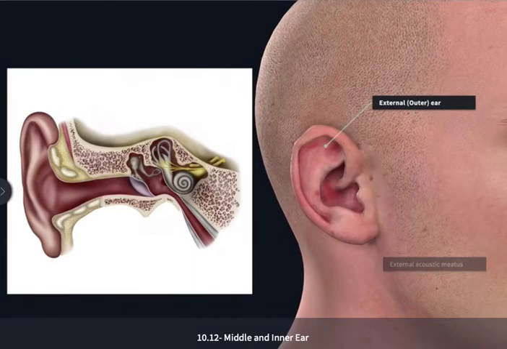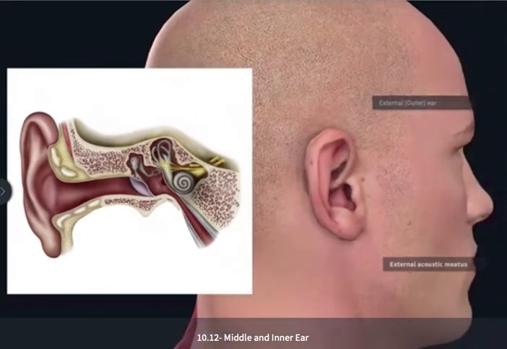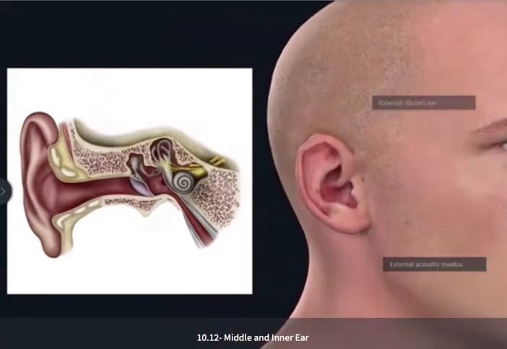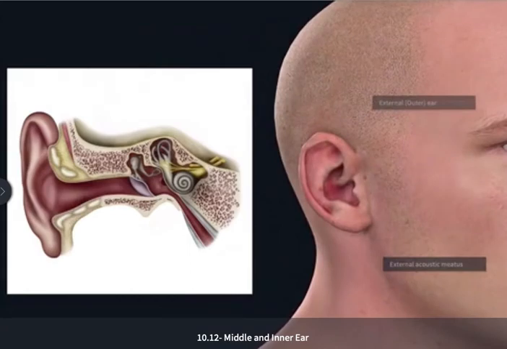Now, the first part of the ear is just the external or the outer ear. This is the portion that is going to receive the sound waves and then transfer them towards the opening on the sides of our head known as the external acoustic meatus. So this is a small opening where you would hopefully clean your ears periodically with a Q-tip. So the sound is going to transfer from our external environment through this opening of the external acoustic meatus, which is part of our external ear.